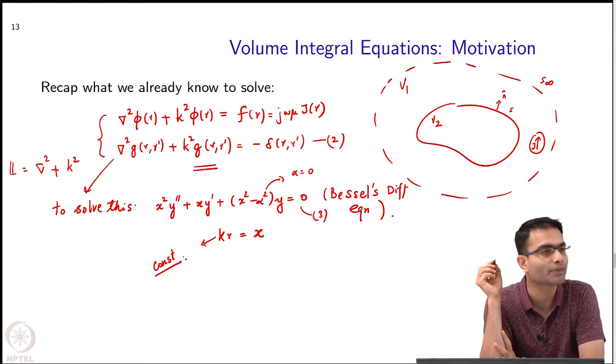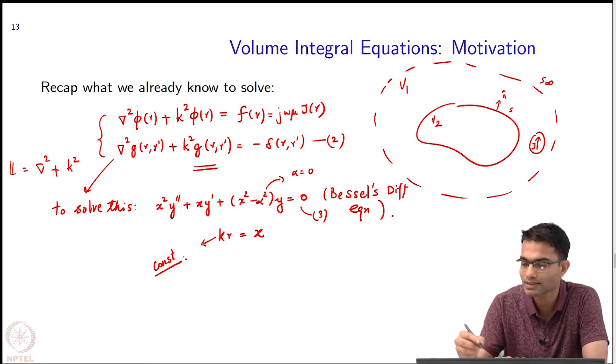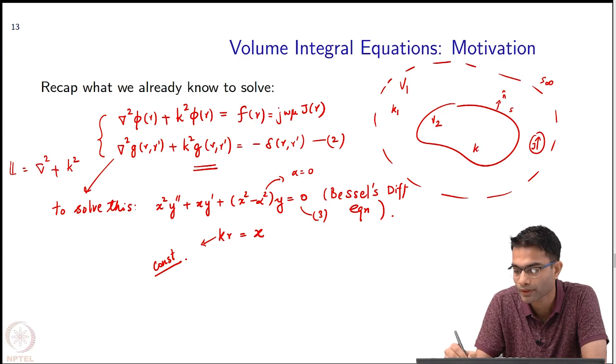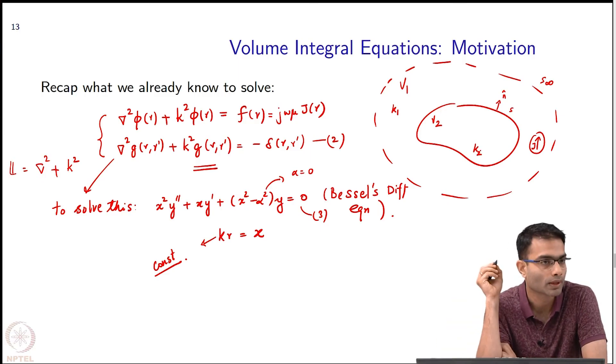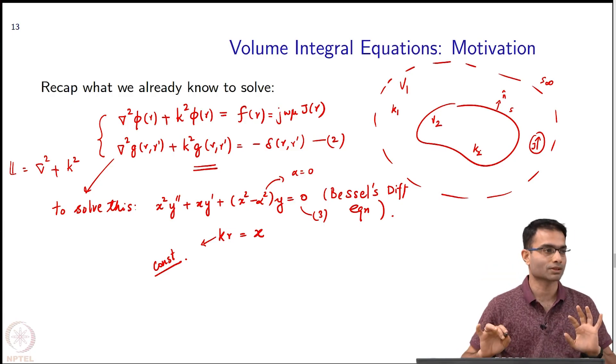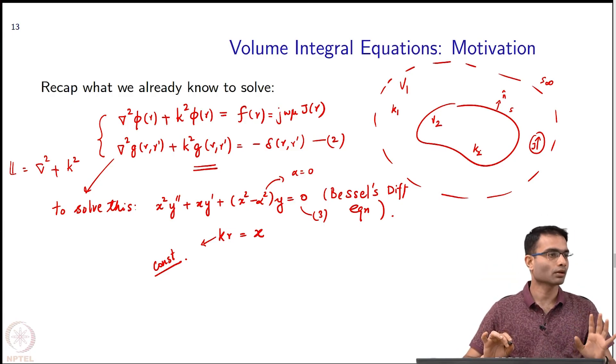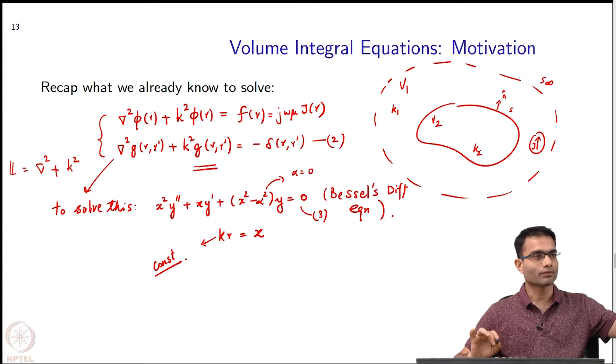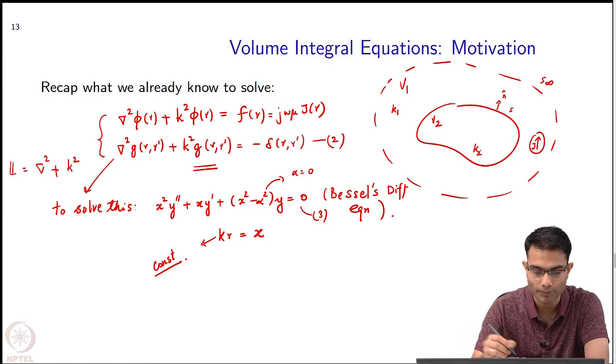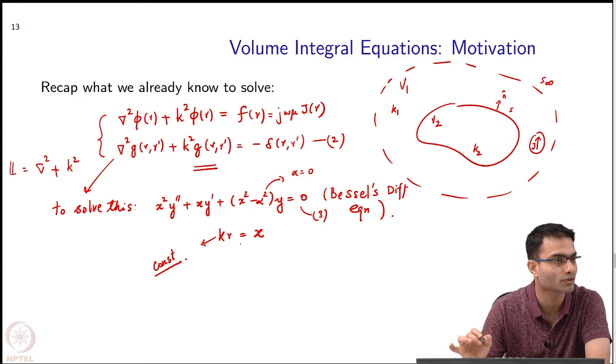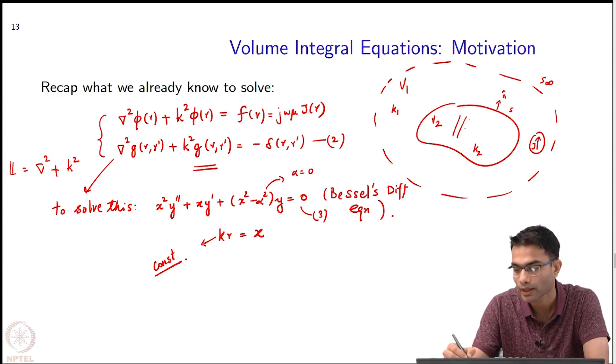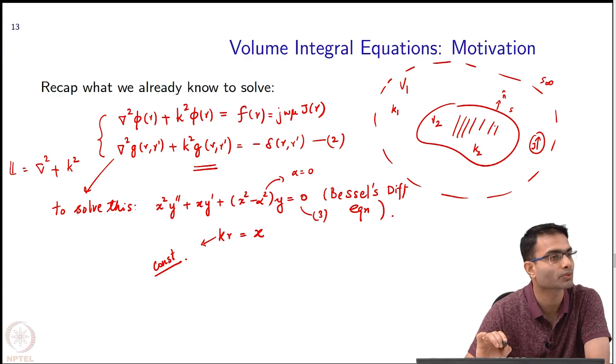If I ask you what is the physical meaning of k - there is some value of k over here we called it k1 and some value of k over here I called it k2. For this approach to work what must be true about k? We have seen that to get Bessel's solution out of this it should be a constant. k1 let us say vacuum, k2 whatever material, but implicit because I want the same solution strategy to work is that k should be constant.